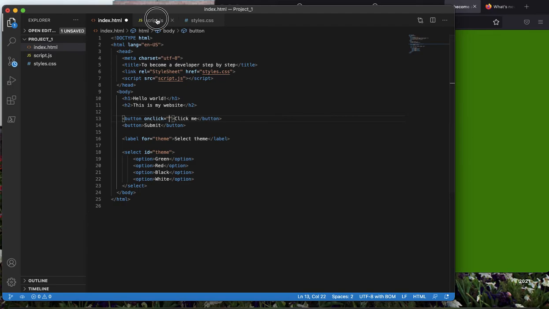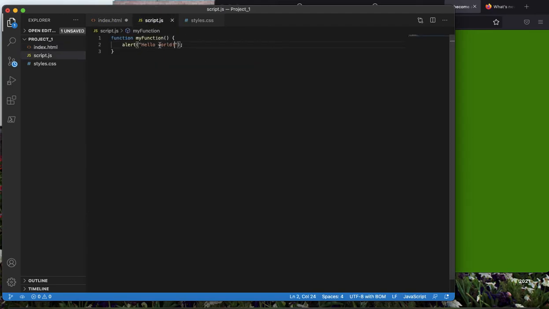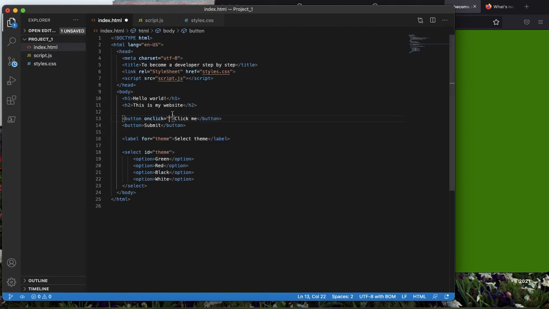The function name here is myFunction. We can also copy it directly from here and move it here. So it will call that function whenever we click the button. Let's save it and see if it is working.